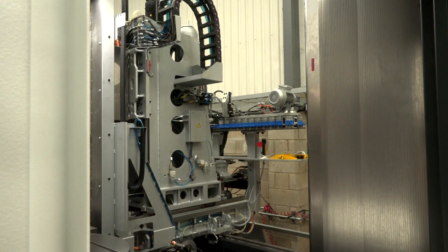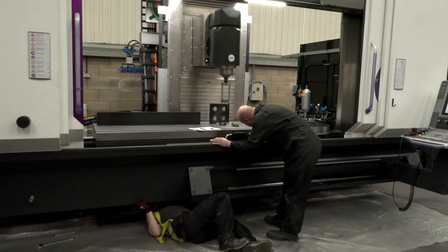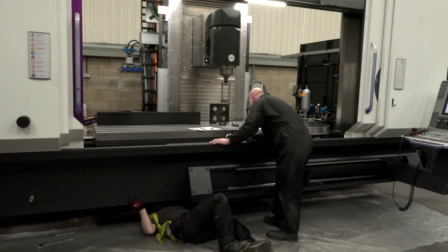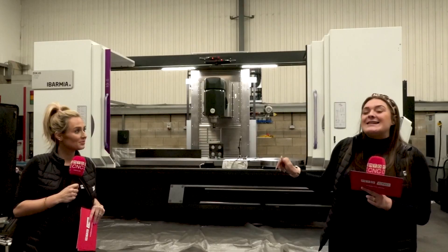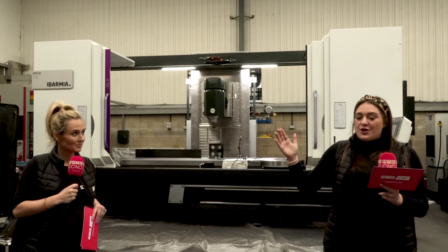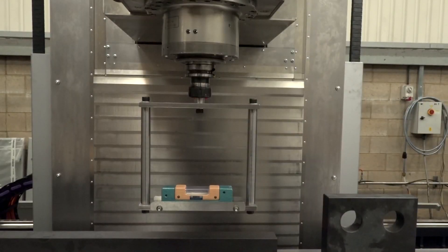In terms of the build, there are linear guideways on there — because it's such a heavy machine you want that smooth motion. Dugard came in and did a site survey, which is a huge weight off the customer's chest, making sure the concrete floor is level. There are 16 studs anchored into the concrete floor so this machine is firmly studded down, and the B-axis head ensures that with so much weight on the table you can still get that power into the material across the whole machine.